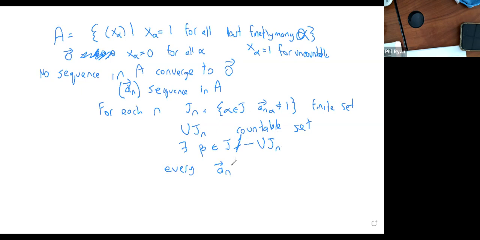So that's the nth sequence, and the beta index of that sequence equals 1.